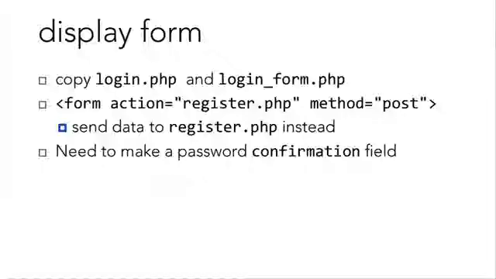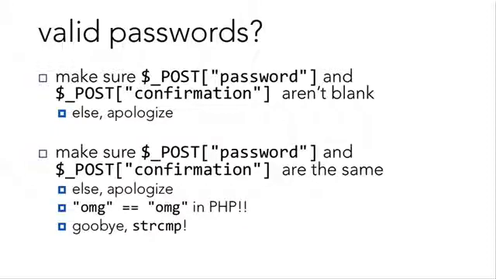It's going to be very similar to loginform.php, so perhaps you might want to copy those. Adding in a password confirmation field to your form where the user should be able to enter their password in again. Then you can check whether the user submitted valid passwords. You need to make sure that first both aren't blank, else you should apologize. Then you need to make sure that the password and the confirmation are the exact same thing, else you should apologize again. Here, to compare strings in PHP, you can just use the equals operator. So goodbye to strcmp.